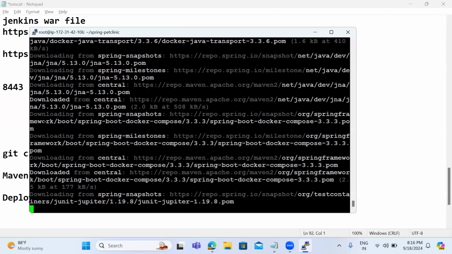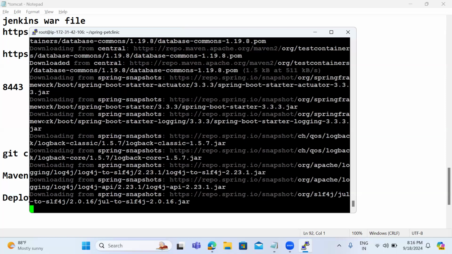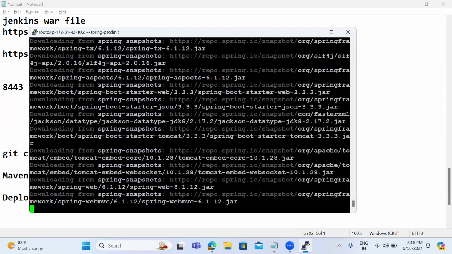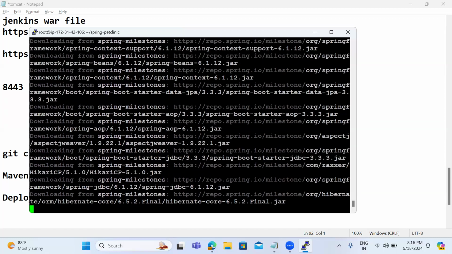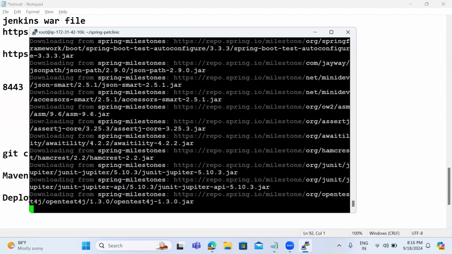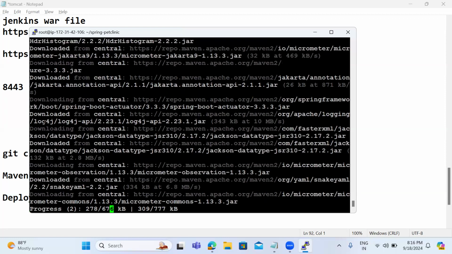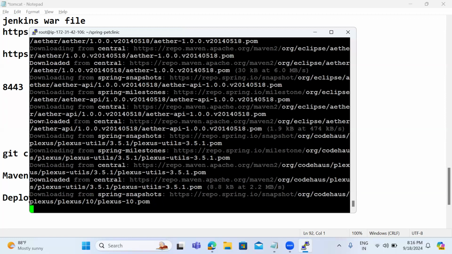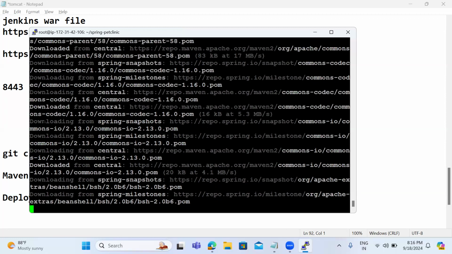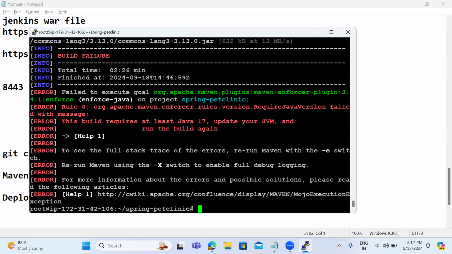So these Maven goals we also require. Then in parallel, in our job, we will perform unit testing and integration testing also. Say here we got some error, a Java compatibility issue.